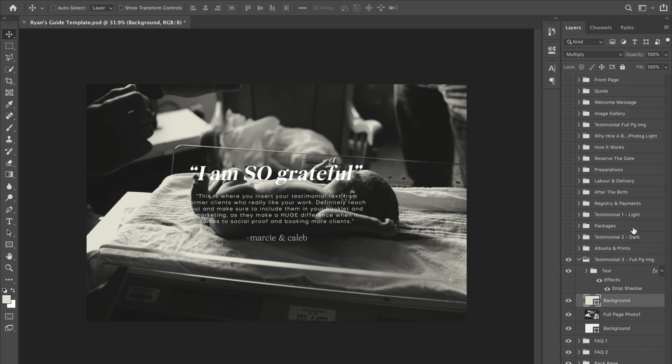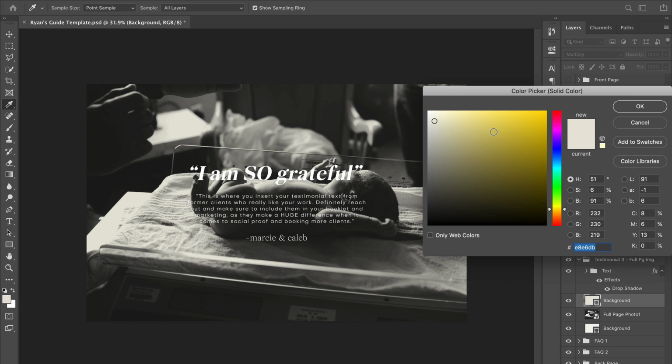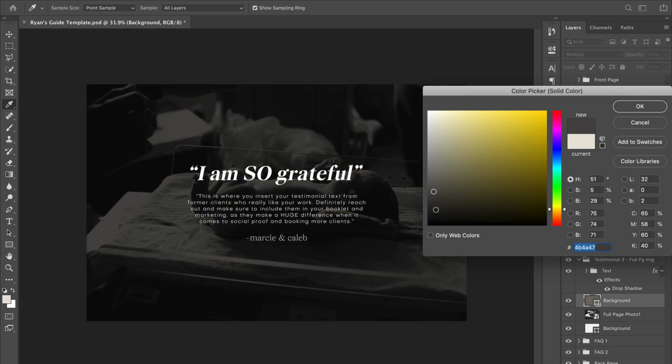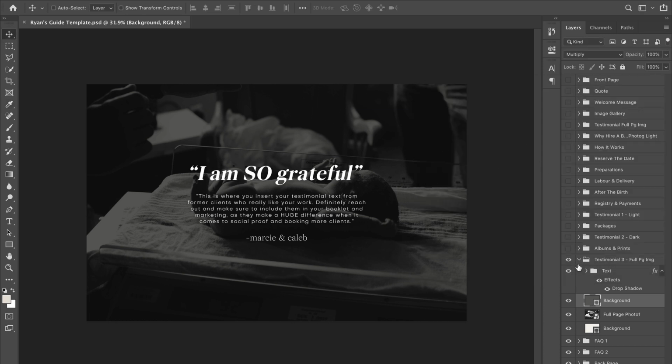Okay, so far so good. It's a little darker, a little yellow. We're going to double click inside of this box, and then we can select whatever color we want. We're going to go with a dark gray. Now you can see that as we select darker colors, it's going to make our image darker and darker and darker. So you can just select something that makes your text stand out very nicely. I like that. And we're good to go.